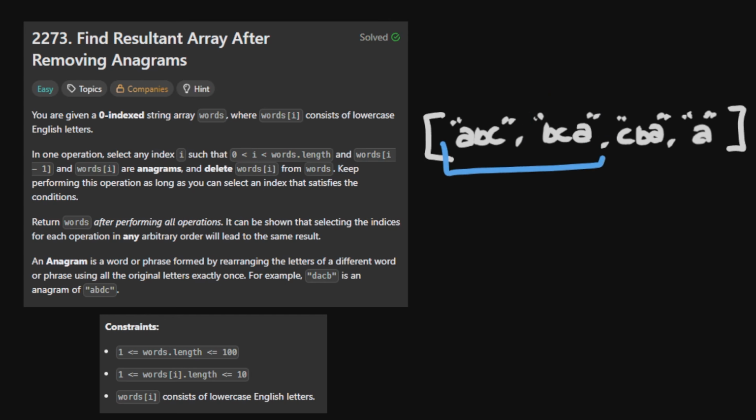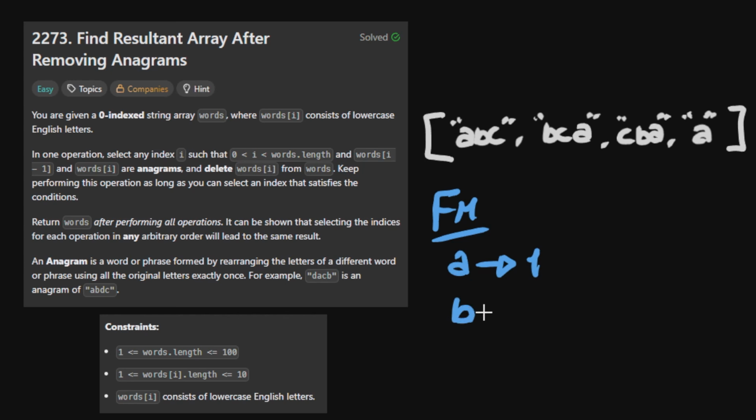And there's another strategy to check if these are anagrams. We can build a frequency map for each word. And in case you know what a frequency map is, it's just a map with frequencies for unique characters. So we are iterating every character here. First we have an A, so we add A as a key with a count of 1. This means up to this moment we've seen character A only once. Next we are here, so we add B with a count of 1. Next here we add C with a count of 1.